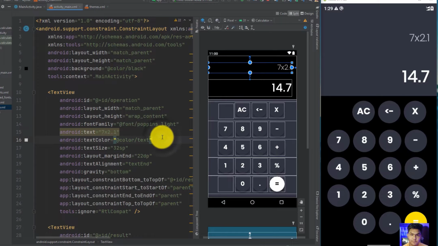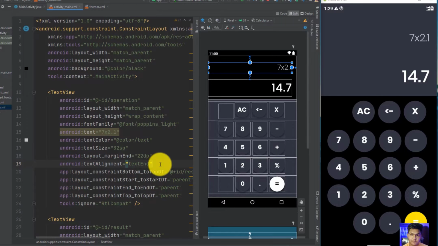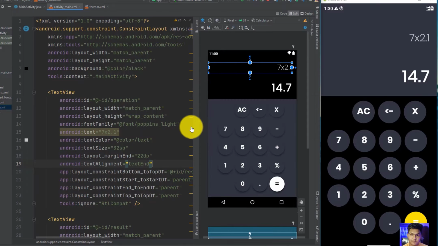Okay, so now you can see two things here. In the previous one there was only one code. What I have done is aligned the text with text alignment end. If I remove this, see, it will come to the front, from the start. This one is for this only, but if I remove the other one, you won't see what it is for, because there is no change at all.